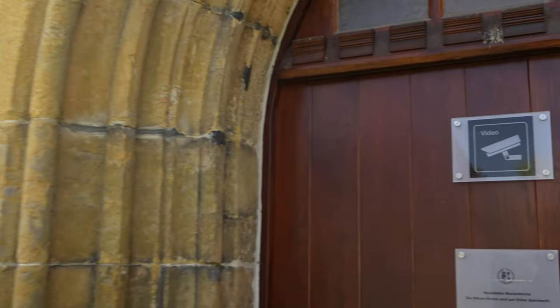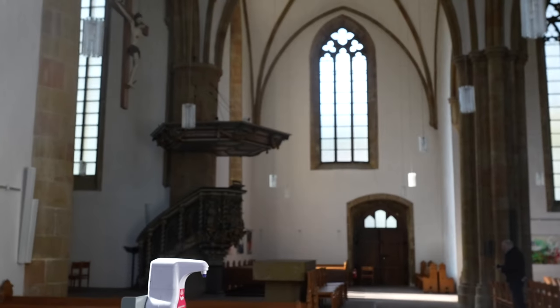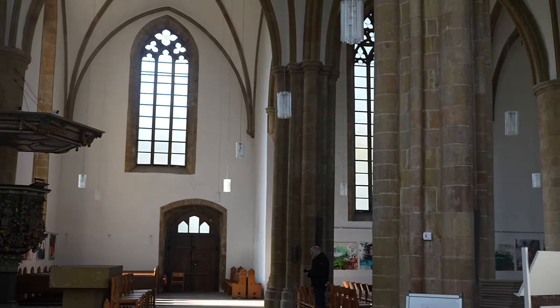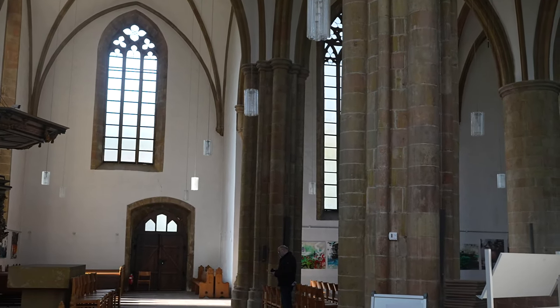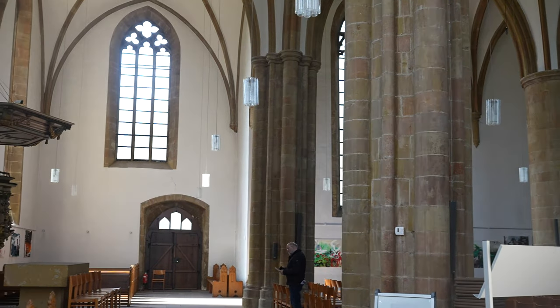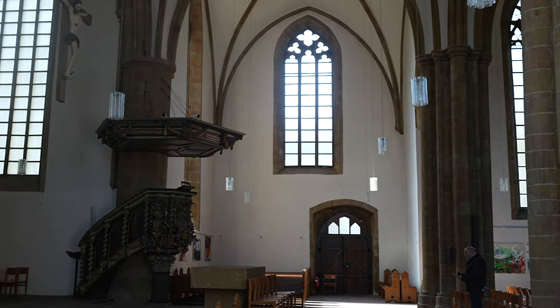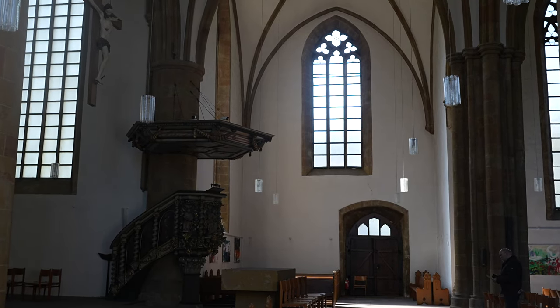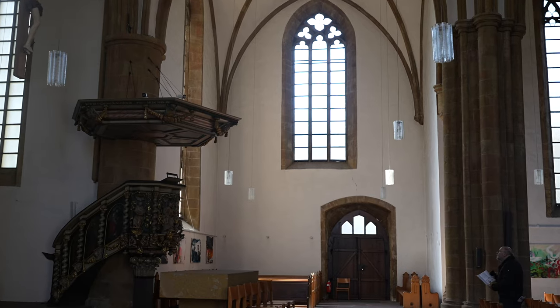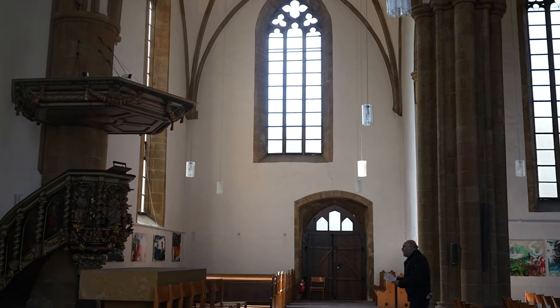The church is also home to several notable works of art, including a magnificent altar by the renowned German sculptor Johann Friedrich Rage, and a stunning triptych by the 16th century artist Hans Vredeman de Vries. The Neustädter Marienkirche remains an important religious and cultural landmark in Bielefeld, attracting visitors from all over the world who come to marvel at its rich history and artistic treasures.